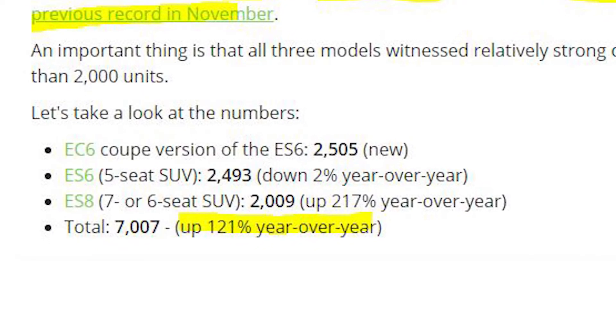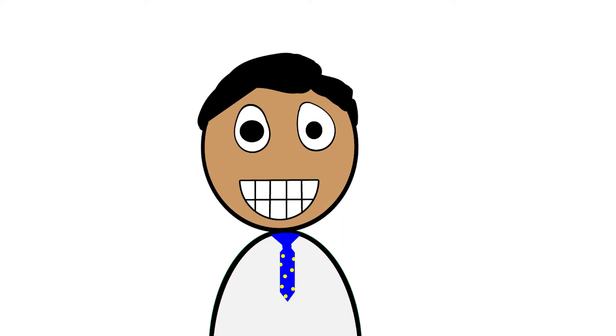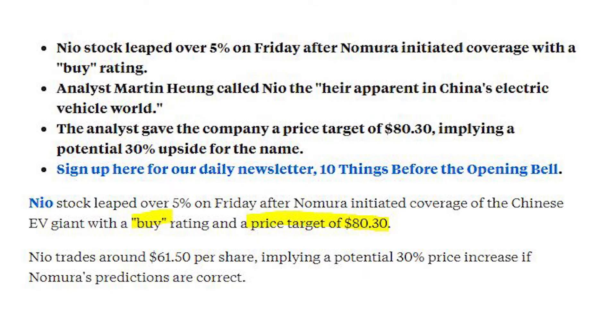The analyst's second reasoning is pretty simple — batteries. He's saying that swappable batteries are going to be game-changing: they'll reduce range anxiety and lead to shorter wait times, which any customer would want and will help bring in more customers, leading to more sales. He did put a price target for NIO, though he didn't specify a date, so take that with a grain of salt. If NIO went to $80 tomorrow, I would be a happy guy.